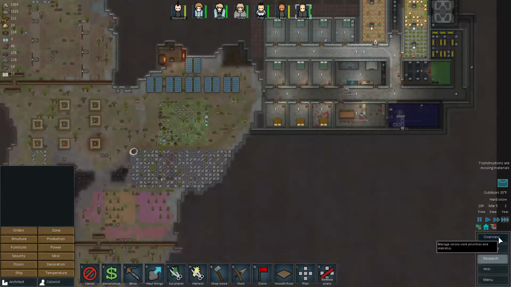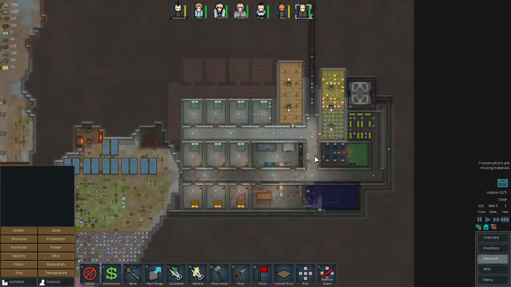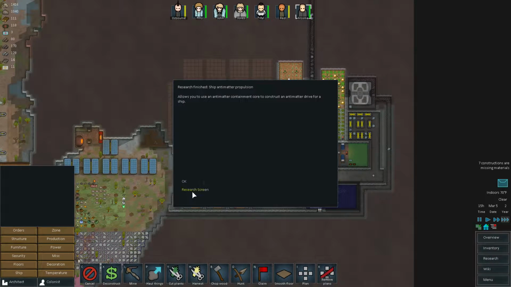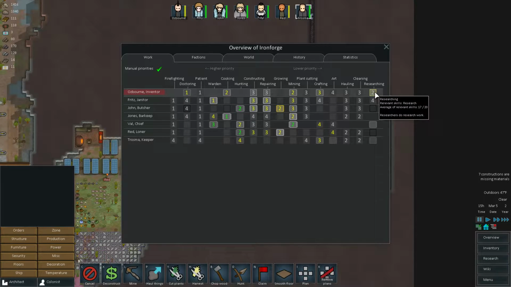On crafting, do I? I do have crafting. Who's good at crafting? 6, 3, 3, 6, 8. Okay, well, we will get Ozzy on that after he's done with the final research, which he should be wrapped up with here relatively shortly. Alright, we are done. Okay, so, Ozzy, your priorities have now changed. We do not need researching. We need you crafting.